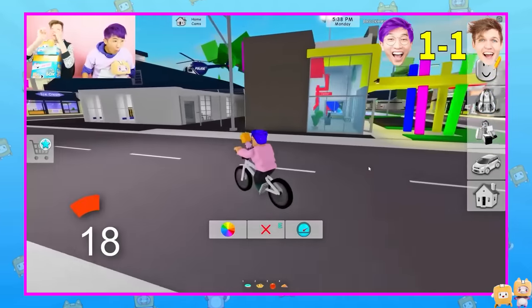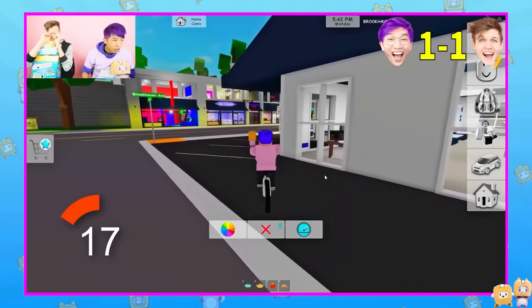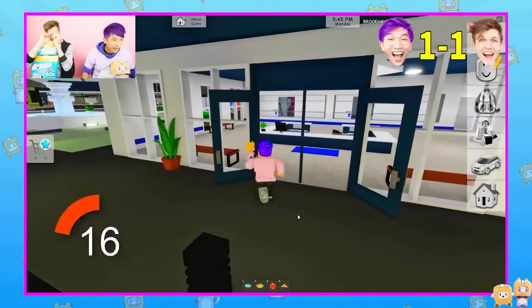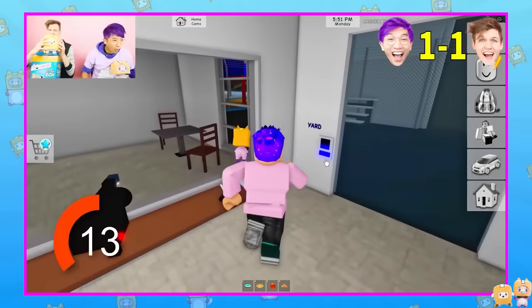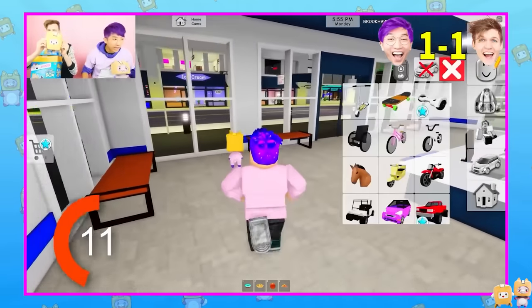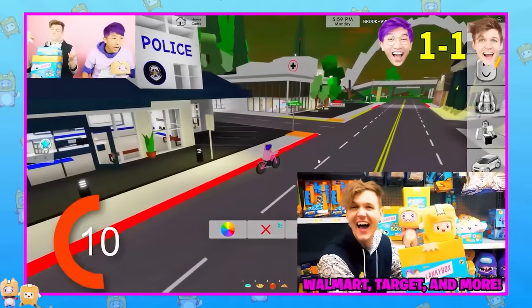18. And now, guys, in the final round, the fifth round, Justin will dress as a Rainbow Friend. Guys, I'm so smart. I actually know where to hide, bro. He will never find me here. 16. He will never find me, bro. 15. 14. 13. Oh. 12. I'm in the wrong spot. No. 11. Oh, guys, go to Walmart and Target. Get the merch. Oh, I'm an idiot, bro. 10.